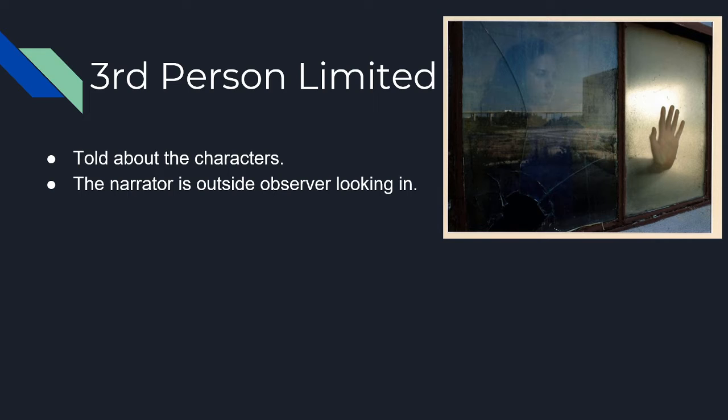Look at our picture here of this girl looking out the window. This is our narrator. She's looking in at the story. She's not a part of it. She can tell you what she saw through that window, but her perspective through the window is going to be quite limited, unless she sticks her head out or something and looks around. Okay, in third person, we're always going to use names of people and then pronouns like he, she, and they. I would imagine that most things that you've read so far have been in third person.